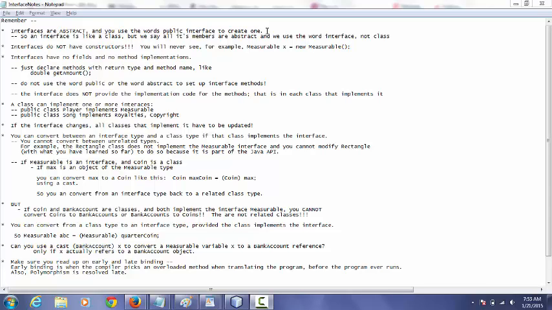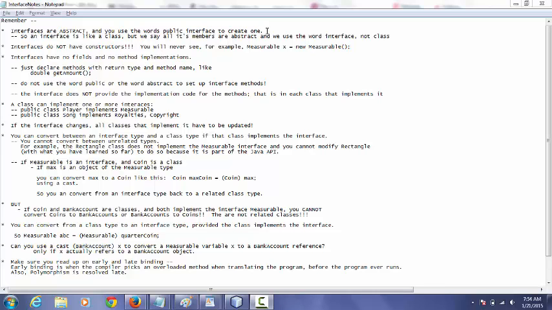So first of all, remember, we say that interfaces are abstract, meaning they do not have implementation code. There's no code per se in the interface file. It's a skeleton. It's an outline. It's a contract between itself and the classes that implement it, specifying the names and the return types of the methods that each class will have that the interface requires. But the code, the implementation, the concrete stuff that makes up the methods, that is not in the interface. That is in each class file that implements it. So we say interfaces are abstract.